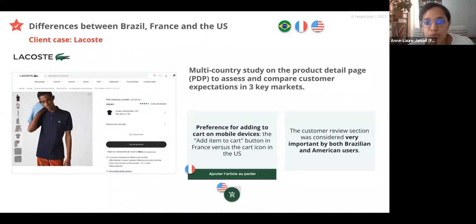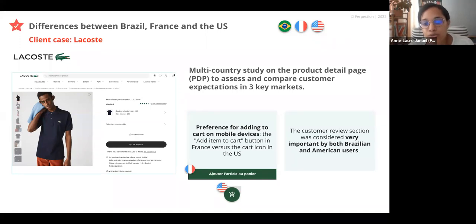The other example we wanted to share is the Lacoste website. We tested this website in three different countries, Brazil, France, and the US. And more specifically, we tested their product pages. Here, for example, if we look at the Add to Cart button, one thing that was interesting is that French users tended to prefer a more complex version of this button that's large, that has a clear label that says click here to add the product to your cart.